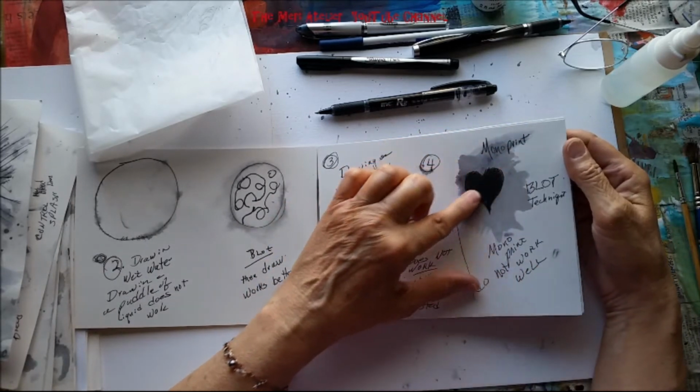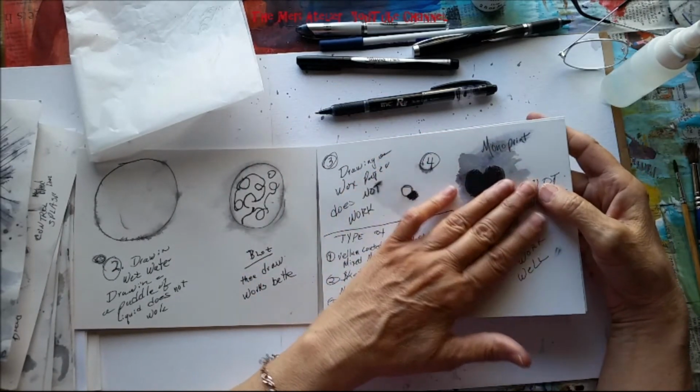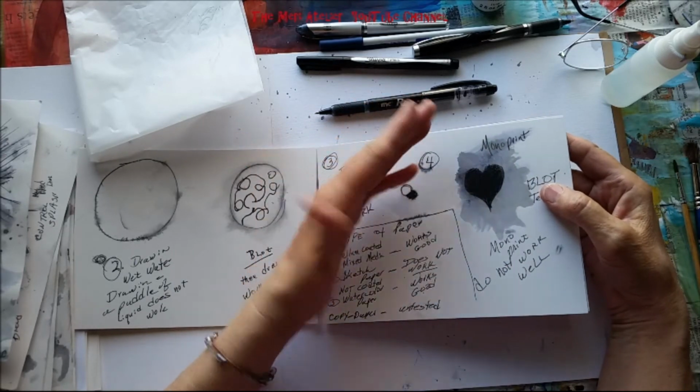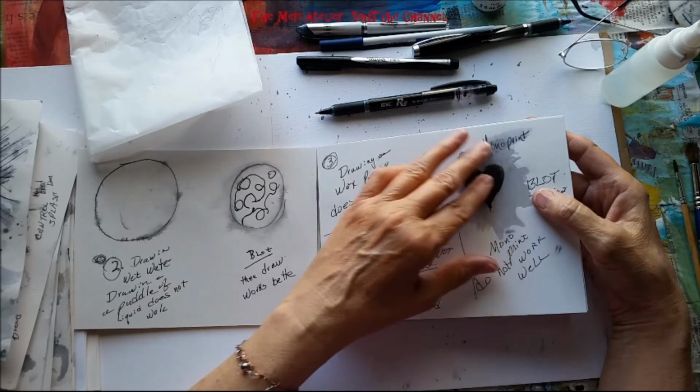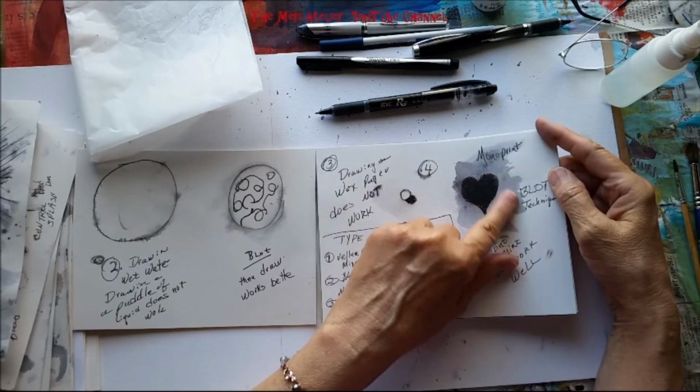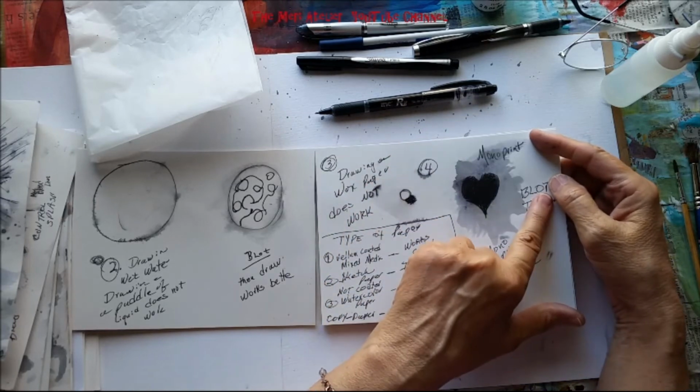We tried some monoprinting and blotting. I found that the monoprints blur. I don't get a good monoprint when I try to monoprint on the other side of this. However, if I just blot it out, I do like the blot. This is more of a blot.